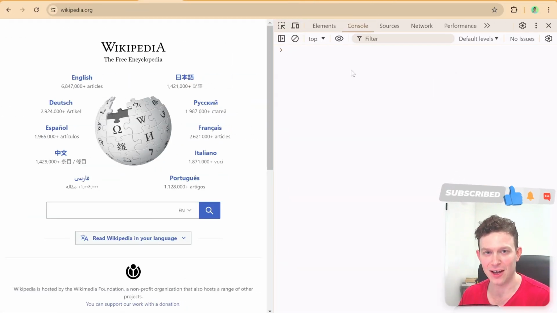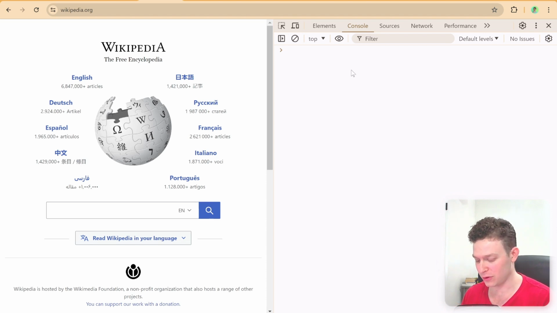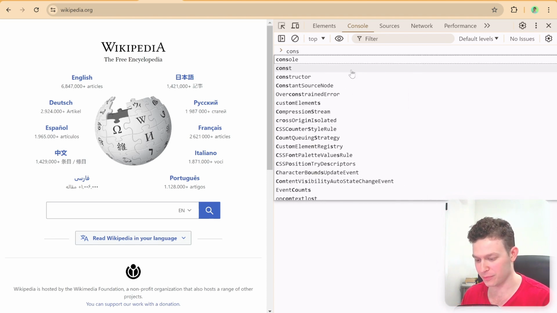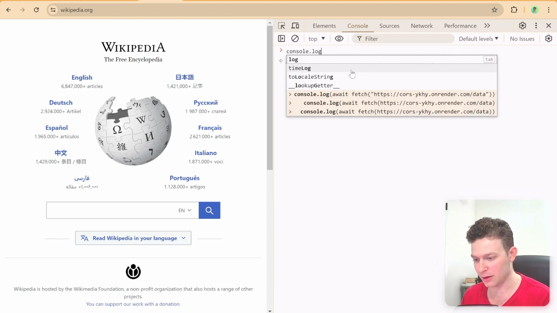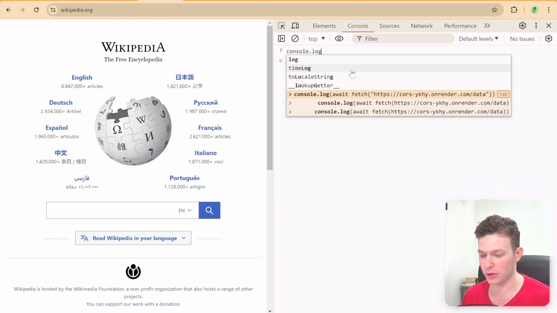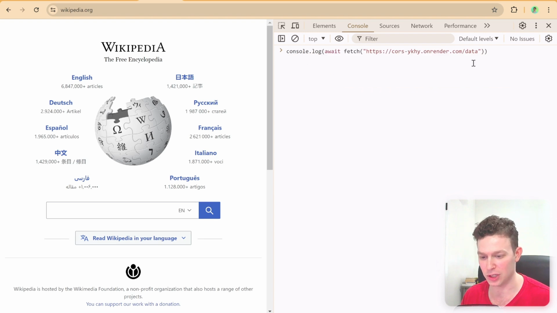Back here on our Wikipedia page, let's now try and make the fetch request with the credentials include. So let's go over here and I'll do again console.log and let's pull up our usual fetch request over here.